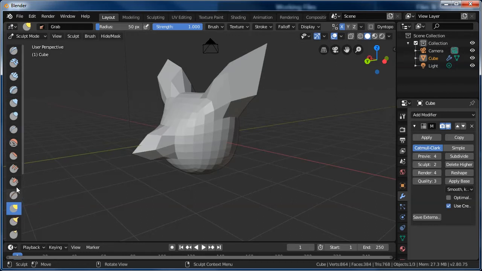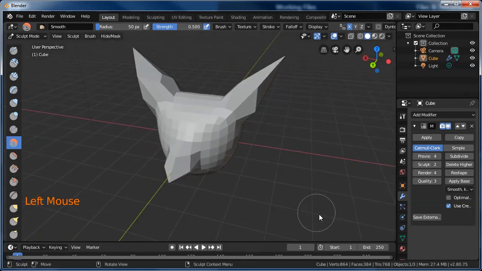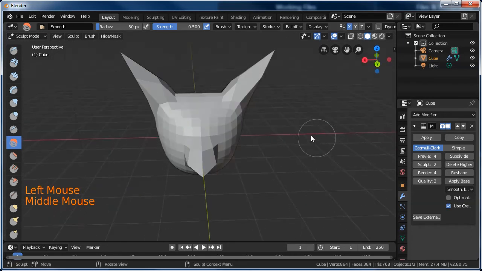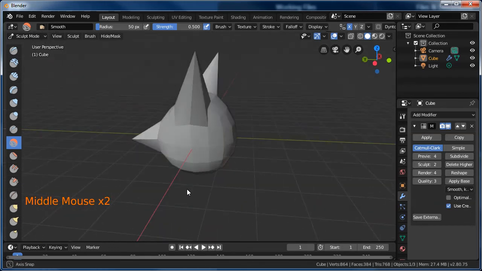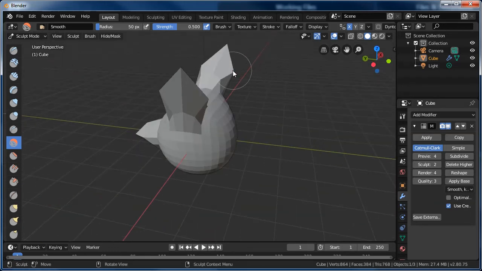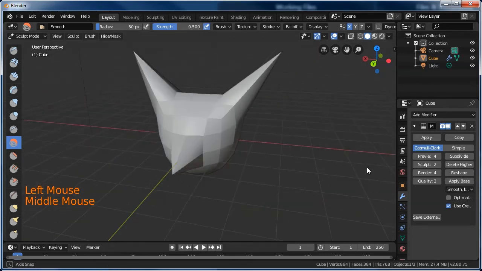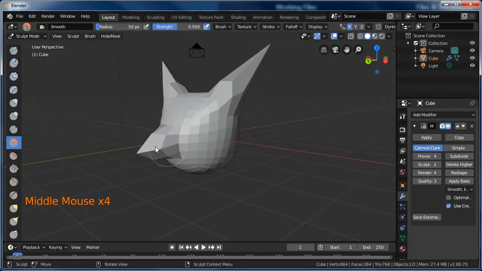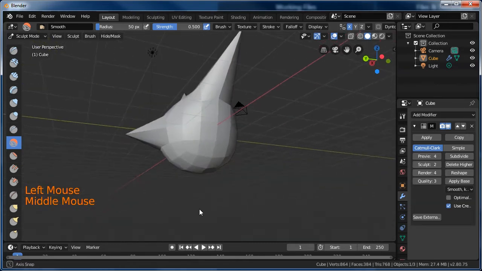I'm going to go over here to the smooth tool and smooth out those sharp edges right there. Okay, notice it's mirroring in the X direction automatically. I'm going to smooth those out. Okay, and I'm okay with that now. I'm not okay with that though. And so I'll just mess around with that a little bit. Okay, I think I'm okay with that nose except for the bottom. So I'm going to get rid of that.